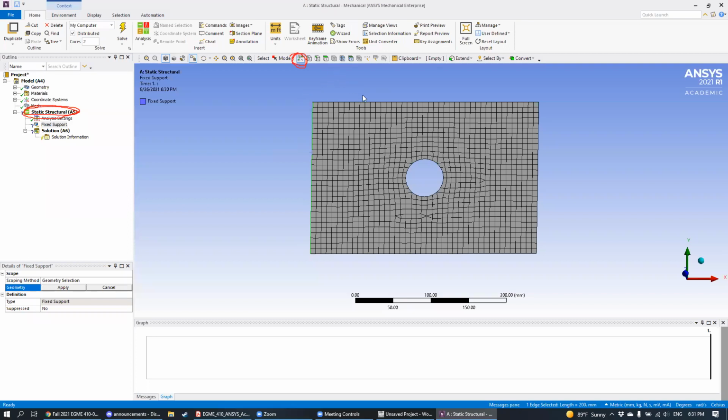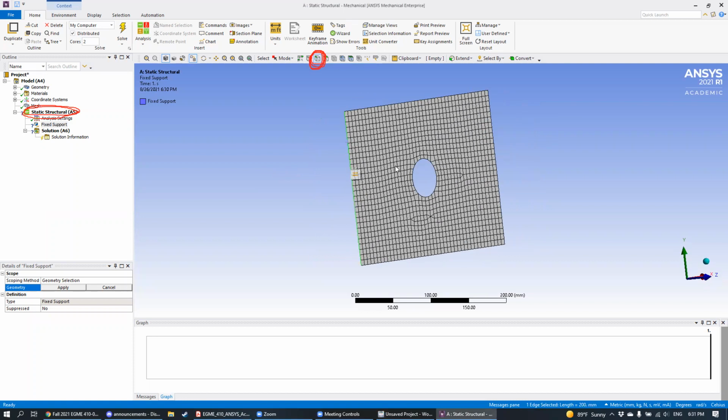But if you want to make sure that you're only clicking edges, you can switch this selector mode. Instead of Smart Select, you can change it to this mode right here, which is Edge Selector. The icon for that is kind of like the edge of that cube up there. So let's go ahead and select this button right here, and select that left edge.